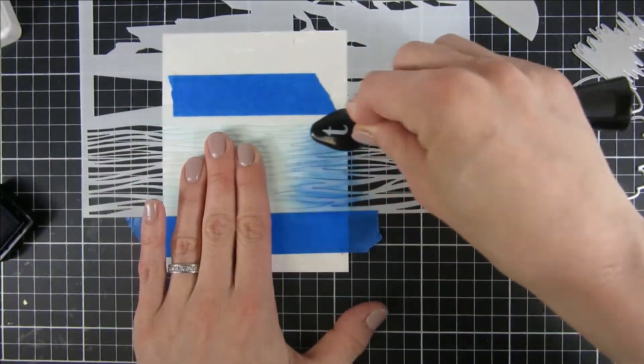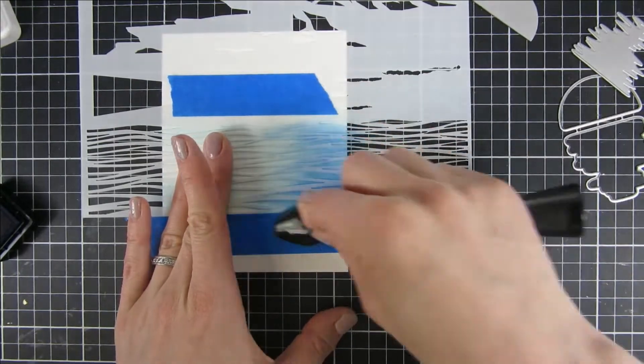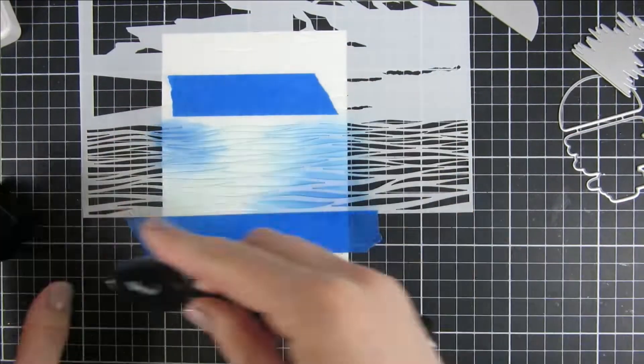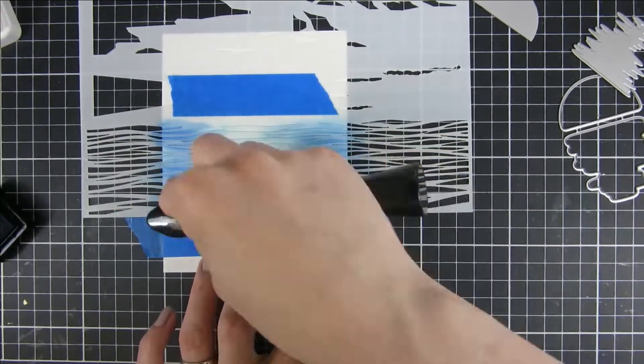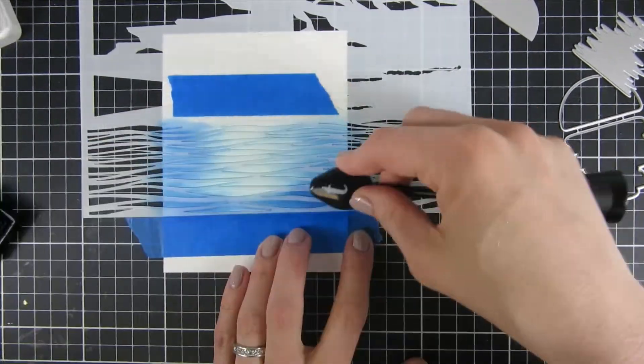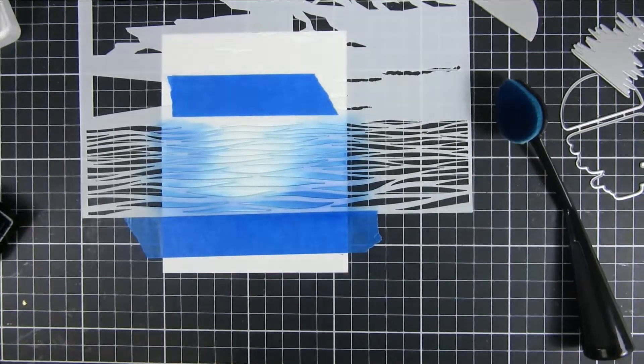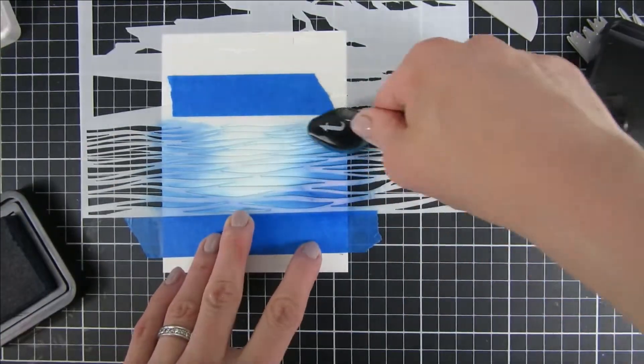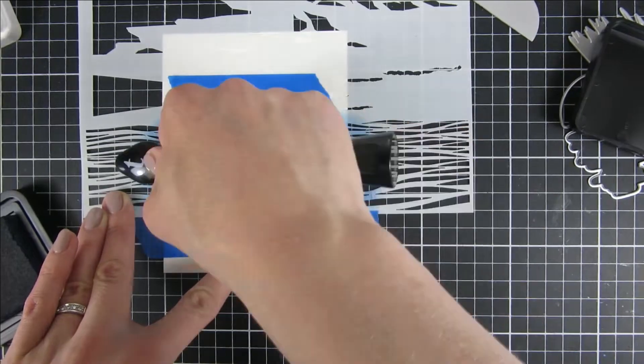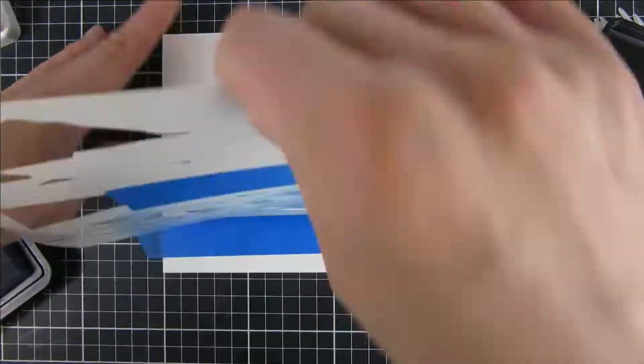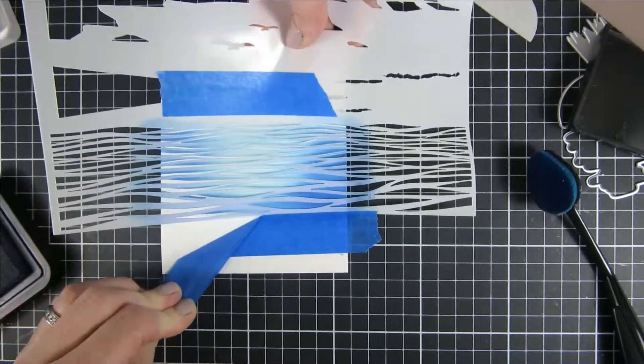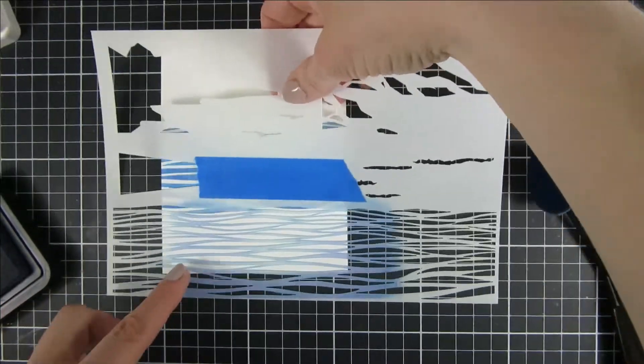I will use all of these today and you can see my stencil here is masked off in some of the areas just so I don't mess up when I'm using my brushes. You can see I went really lightly in the middle here. I'm imagining that the sun is hitting the water and making that part lighter than the rest of the sea. Now I will carefully remove this stencil and move it down and mask it off again.